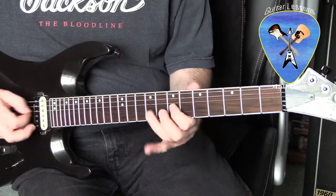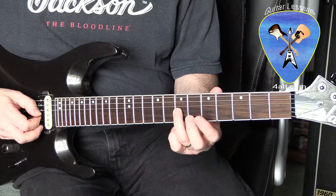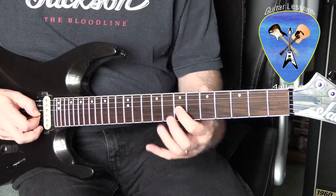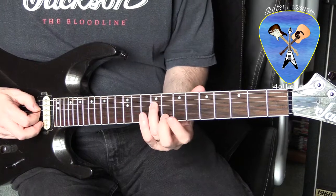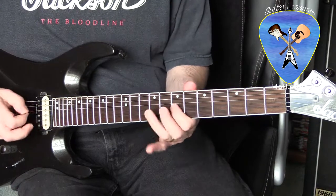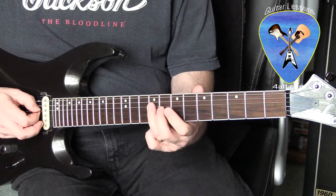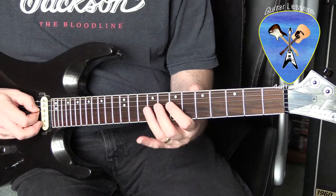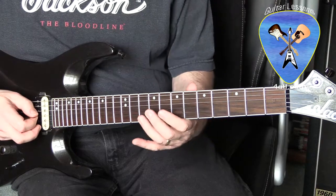Now the next riff, all you're going to do is take your 3rd finger, start on the 7th of G, slide up to 9, go back to 7th with the 1st finger, go 9 of D with the 3rd finger, back to 7. So we got this. Then we're going to go 3rd finger, 2nd finger, 1st finger on the 9th, 8th, and 7th of the D. Then slide down to the 5th. So that whole riff sounds like this.